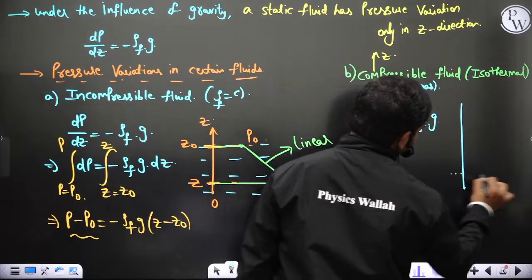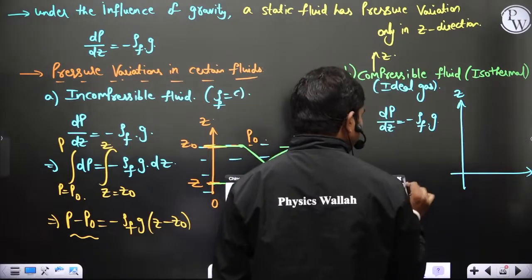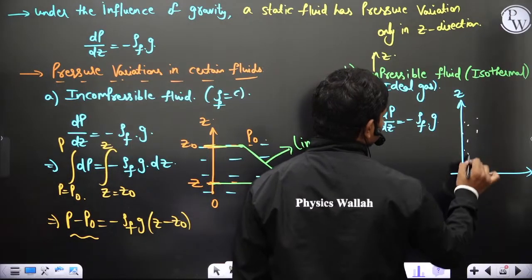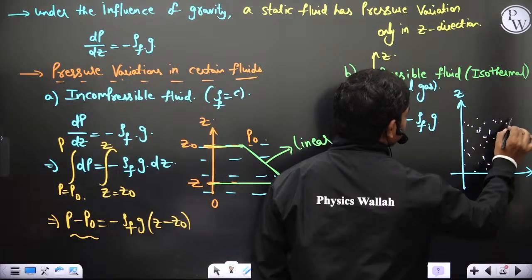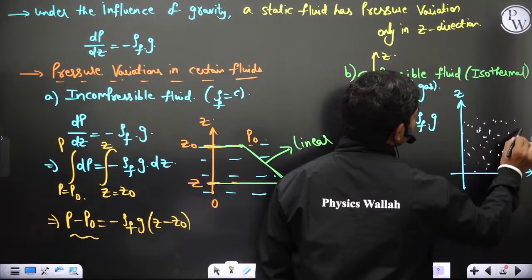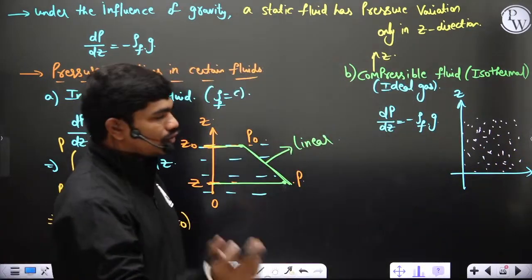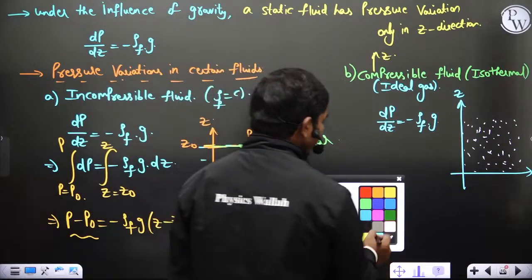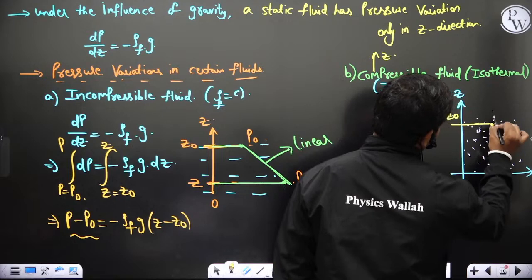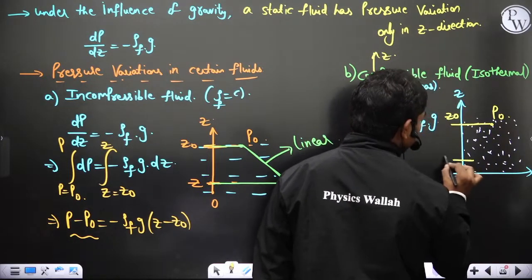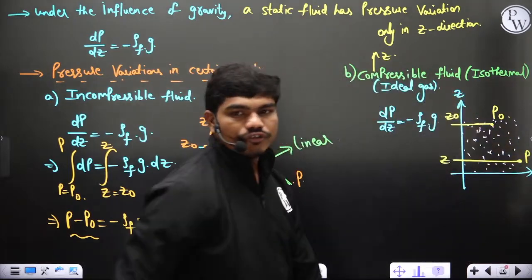Now again you take the coordinate system. Let us suppose this is the z direction, and there is gas all over. Clearly this is an ideal gas, but in static condition approximately. As a bulk, it is not flowing anywhere. Obviously the microscopic movement will be there, but there is no macroscopic flow of gas at any location. Now if this is Z0, the pressure is P0 at this point, and at some location Z the pressure is P. What is the variation of the pressure?